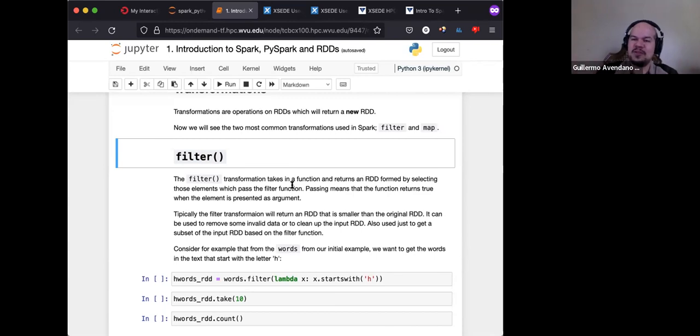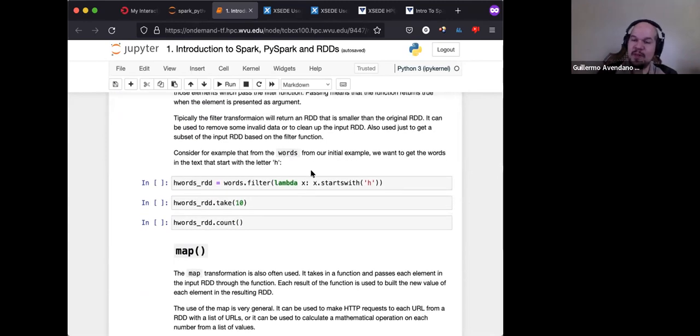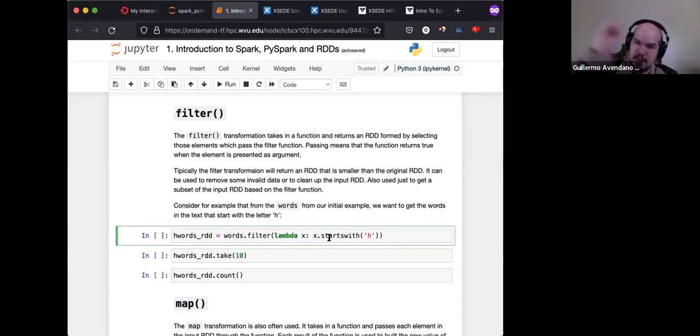But at the end, it returns true or false, and it decides if the value will pass the filter or not for the next RDD. So here, again, we are using this RDD called words, and we will filter it with this lambda function. And we are just asking if that word in this RDD, that contains all the words in the book, starts with the lowercase h.